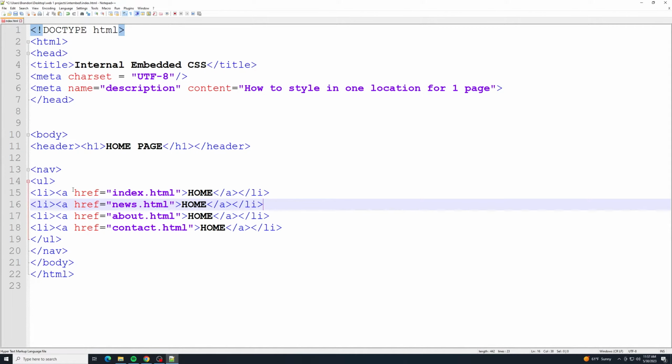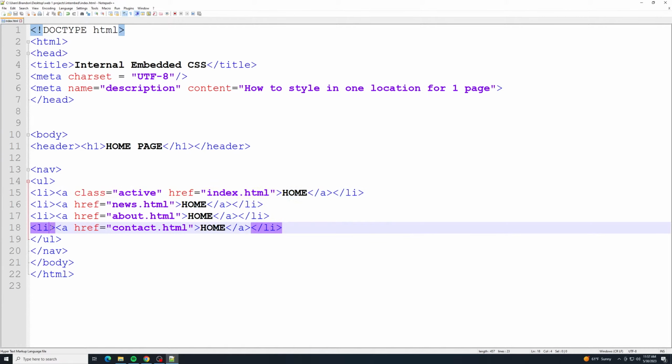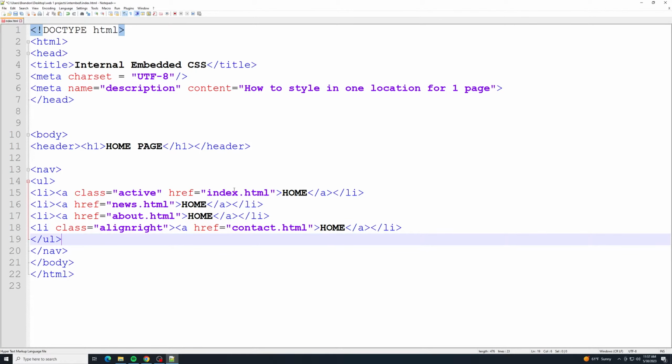Another thing we want to add here is in this top link, in the a section, we want to give this a class equals quotation marks active, because we want this one to behave just a little bit differently than the others when we start coding. And we've used classes before. And then also, we'll go down here to our last link where it says li, and we're going to give this a class, and we'll call it, I'm really in style mode, we'll give it a class align right, and then we can finally just change the text for these links.